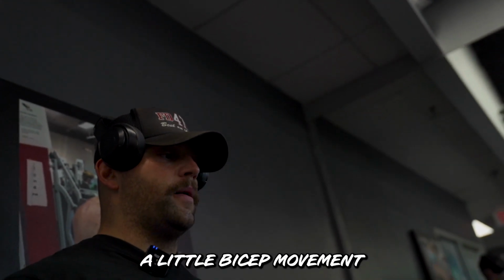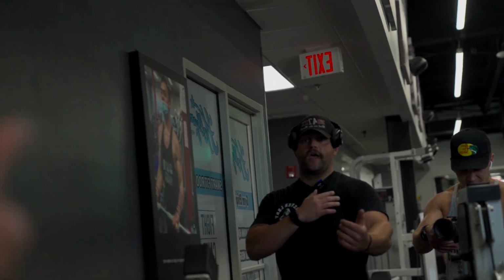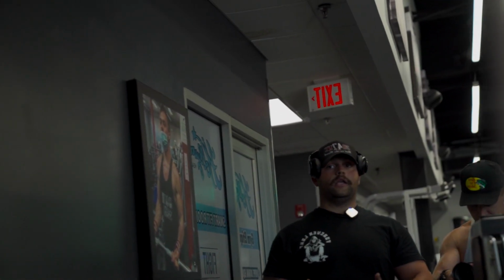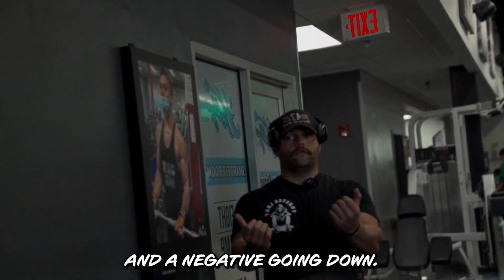So now we're going back to a little bicep movement right now. We're just on the true bicep preacher curl machine. Highly underrated machine here. Key point is, when you're on this, you don't want to keep your shoulders rolled forward, especially if you're gonna hit them isolated. You don't wanna be pulling with your shoulder moving that. You really wanna keep your core tight and your back in an inline position. You really wanna focus on the pull up. When you're at the top, really focus on that squeeze and the negative going down slow.